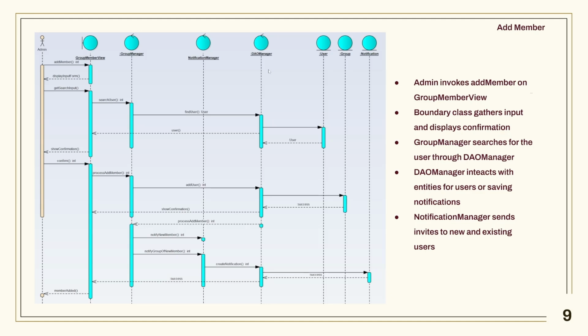Then we go to the DAO manager, go into the notifications, and create this notification and send it to those users. Then we go back to the group member view again and finally end through the member added screen, and the admin will know that the member was added and the notifications were sent.